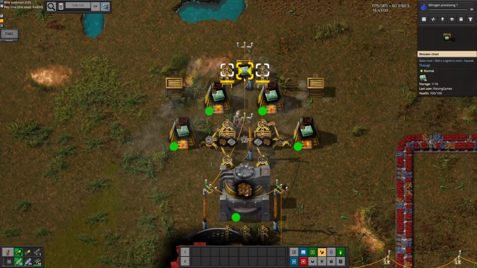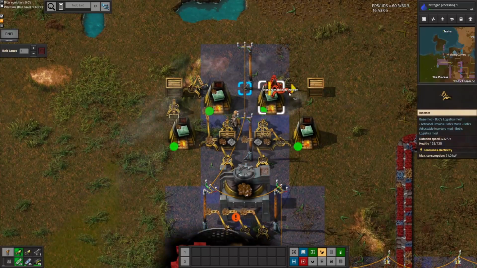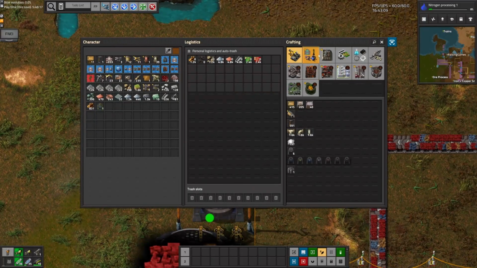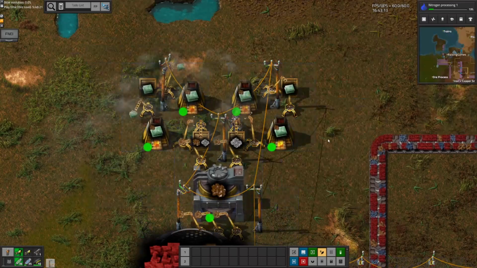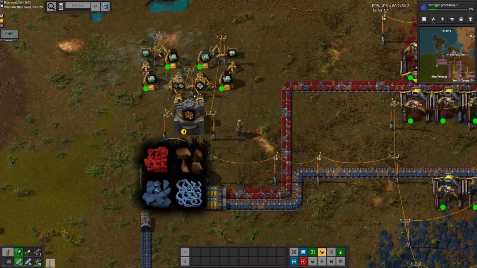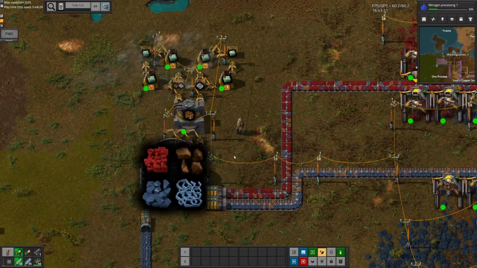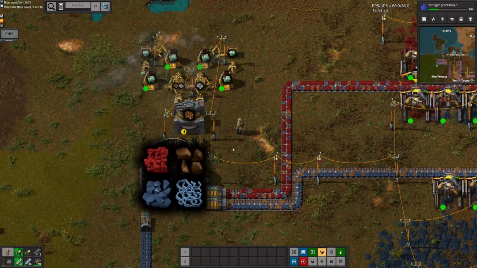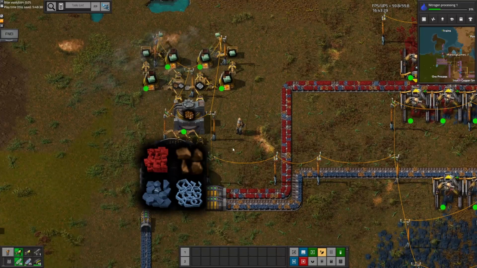Then we'll just do something like that and that. We don't actually have to do any weird finicky things, but I do need to get more power poles so that we can power everything up. There we go. So we'll double smelting. It's not going to be perfect, obviously, but it should work just fine for us, at least for right now.